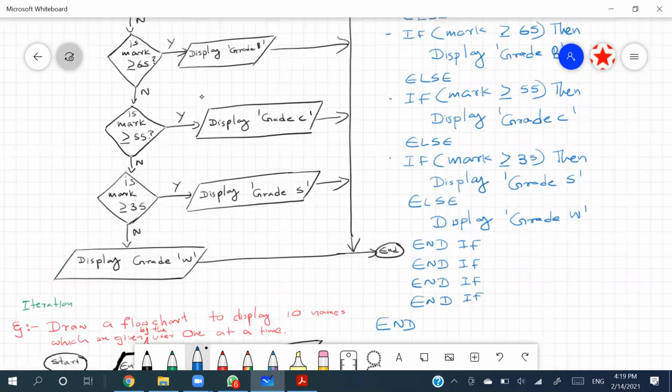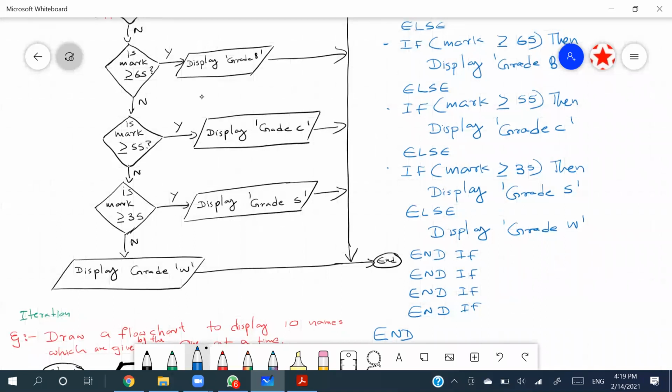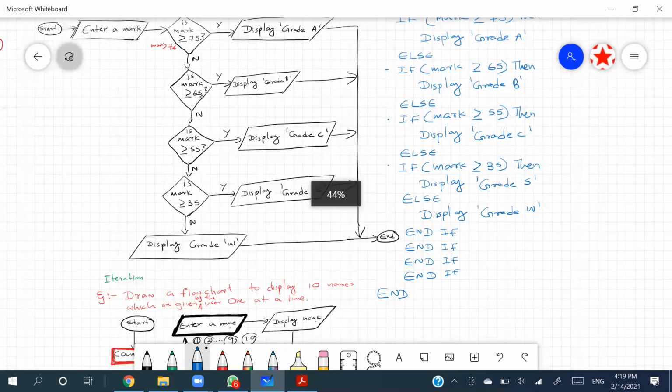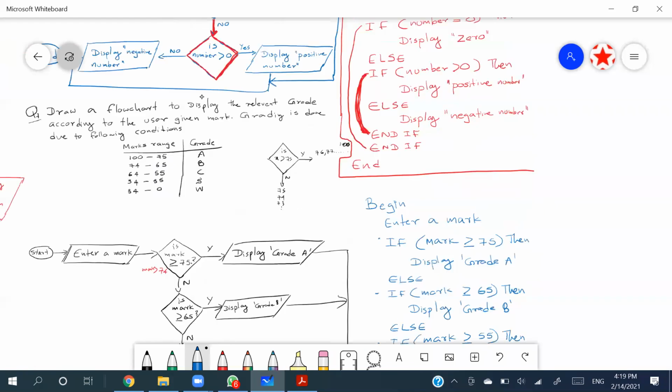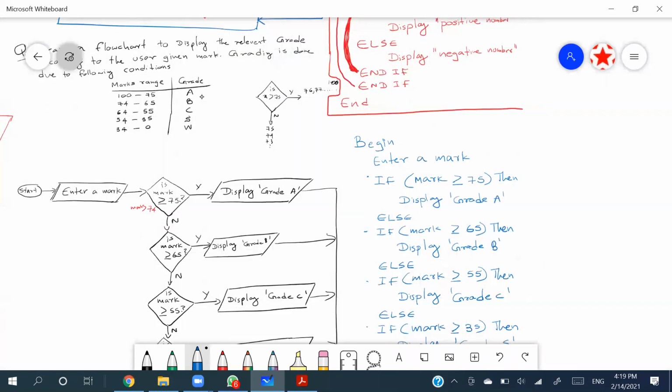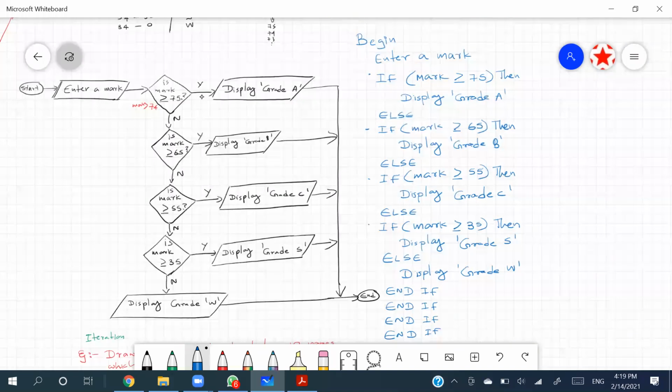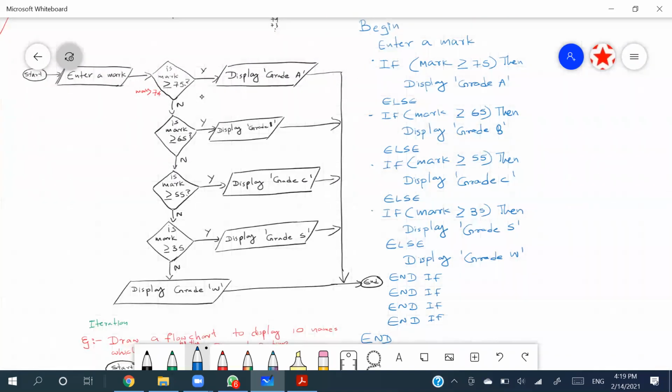Right, so I'll make the screen a little bit smaller so you can see the entire pseudocode. So that will be the answer. I'll give you 1 or 2 minutes to go through it and compare your answer with this and do the corrections if you need to, right? Then we are going to learn about the case tool, or the case structure, which is regarding the if structure, right?